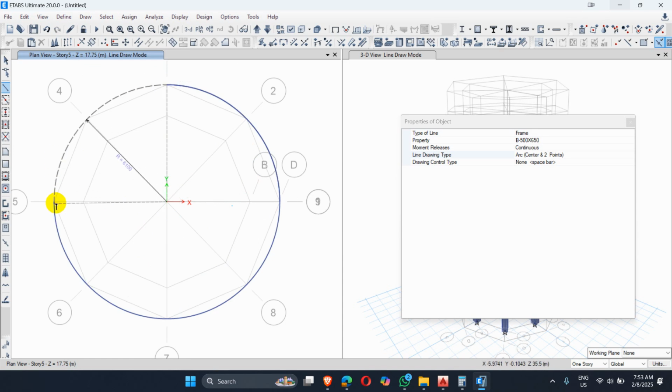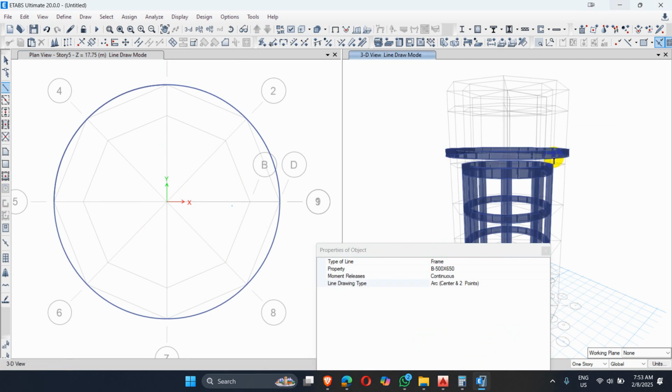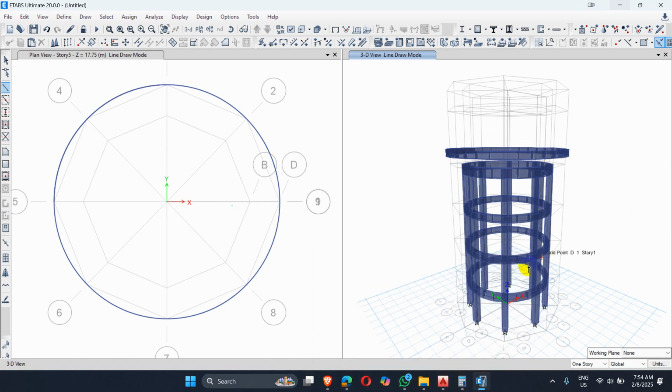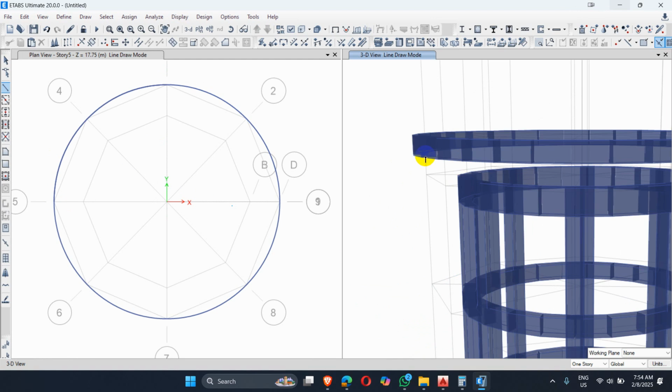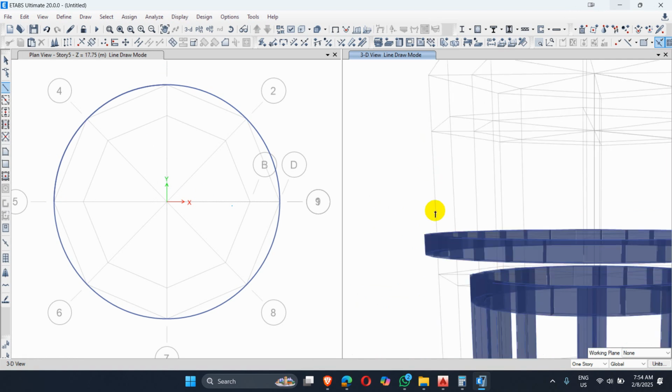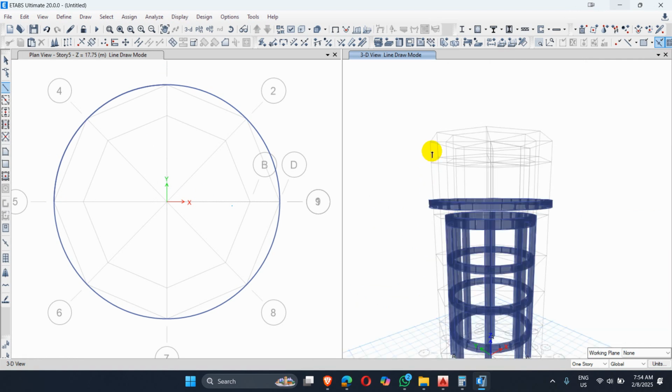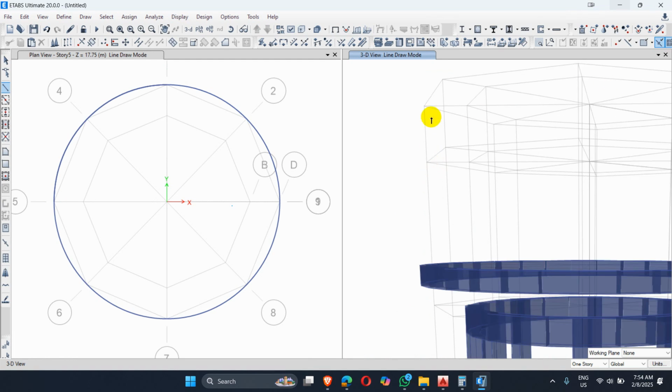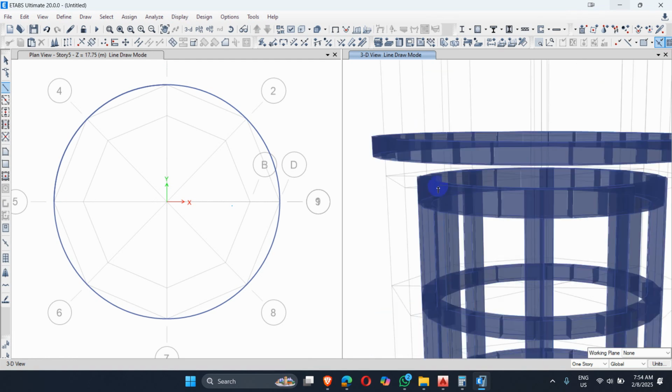Here to, yeah, we see in the elevation or 3D view. Okay, then from here to here we have to connect via shear wall, slope shear wall, here vertical from this level to this level vertical wall, and from this level we have to model the dome, and from this level to this level in the inner structure we have also to make the dome.